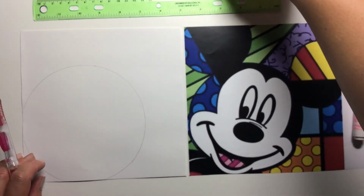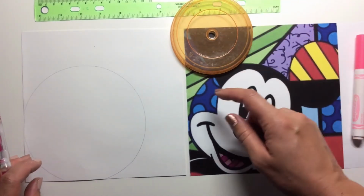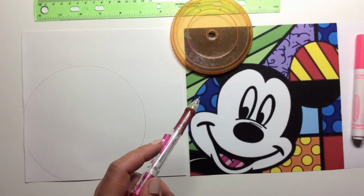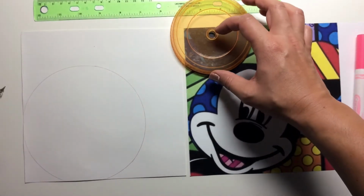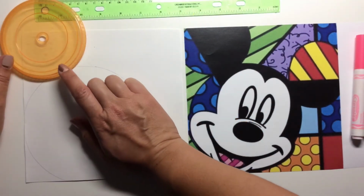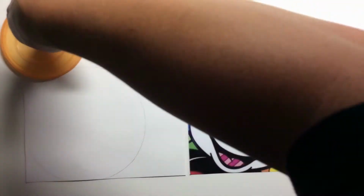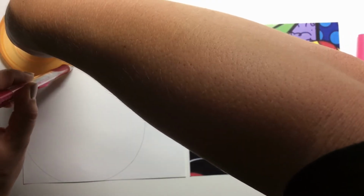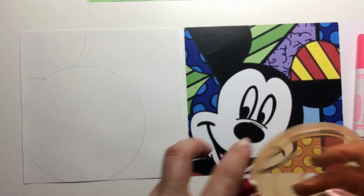And then I'm going to use, let's see, this is a good size, the medium one for the side of his ear. And as you can see, the circle is going to go off of the side of the paper, and that's fine. So you actually want it to be a little bit lower than halfway. So just go ahead and line up your medium-sized stencil, your circle stencil, and then you can go ahead and find the area where his ear is going to attach on the left.